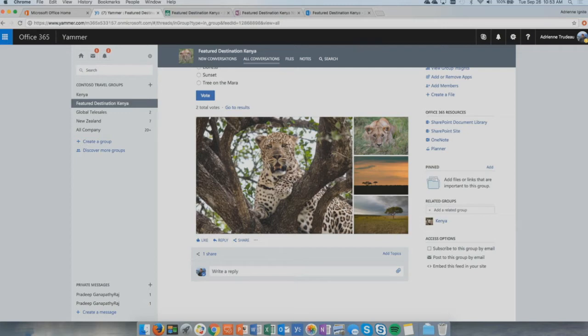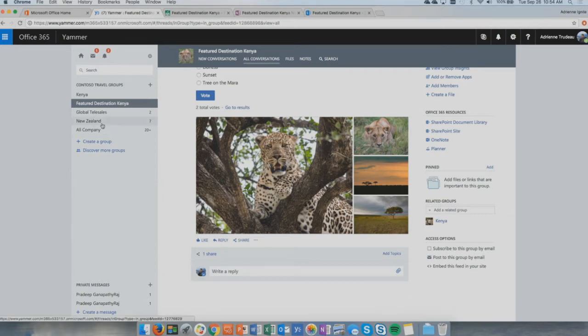Cool, so for the purposes of this demo, I'm still Adrian, that hasn't changed, but now I am a member of the Contoso Travel Agency, this Contoso Travel Agency that gets all the cool features that we talk about long before anybody else gets them. So you can see that I'm a member of a number of different groups in this network.